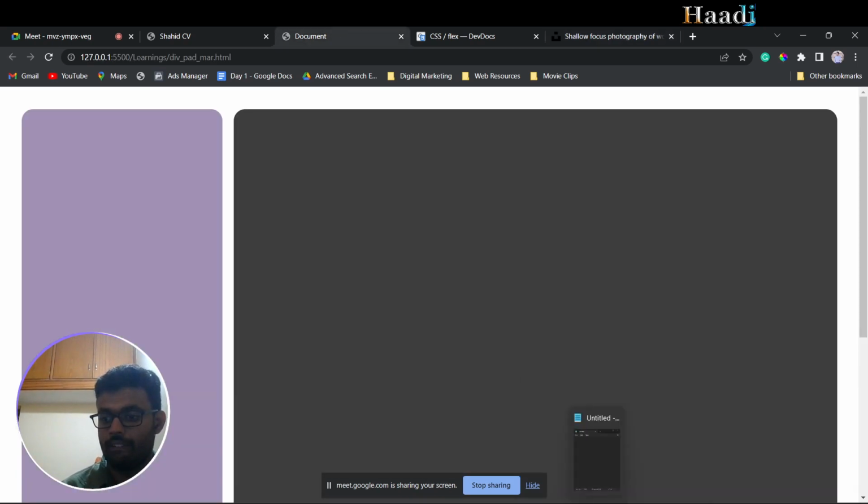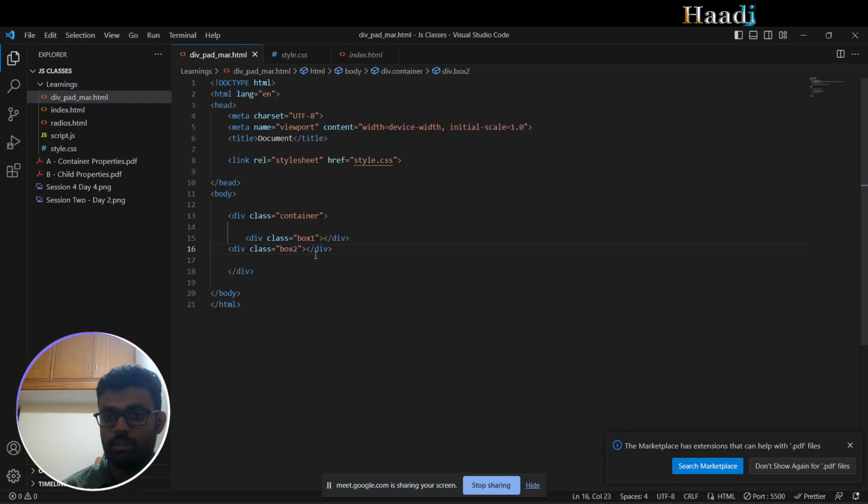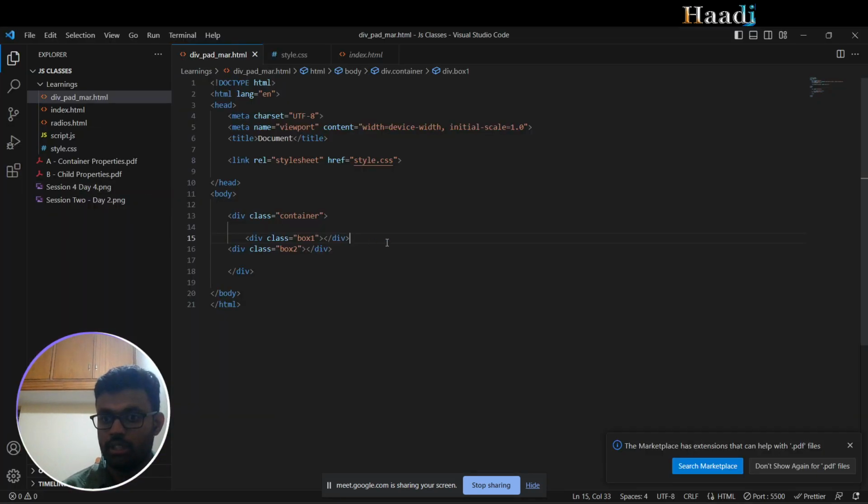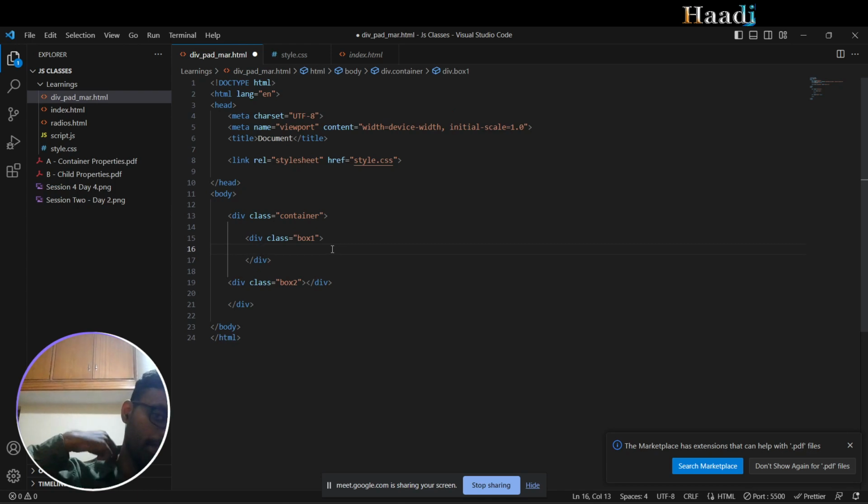Let's see. I'll just come here. So I want to put in this, this is my first div, right? Inside this I want to put an image. So what will I do here? To insert the image, guys, can anybody tell me what is the tag that we use for putting the image into the application?